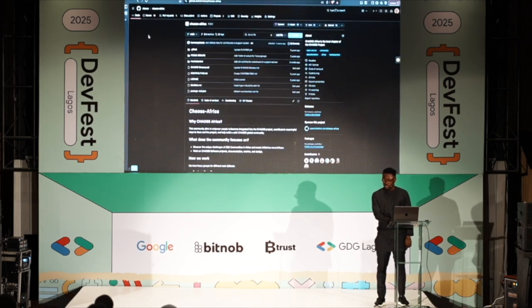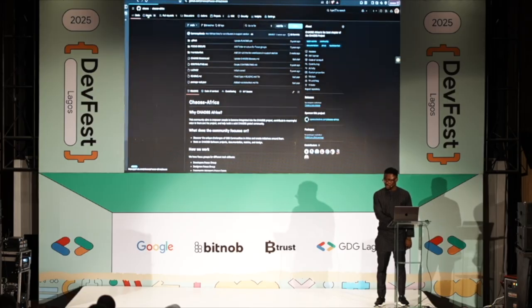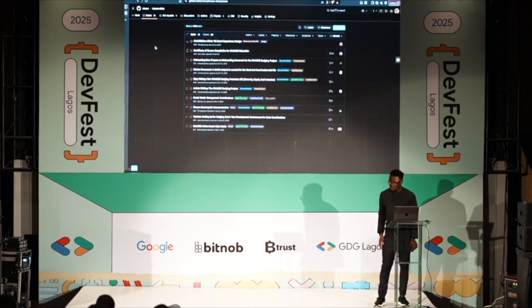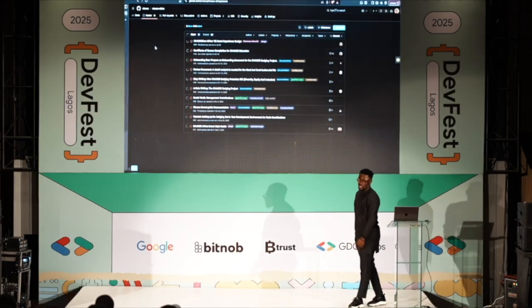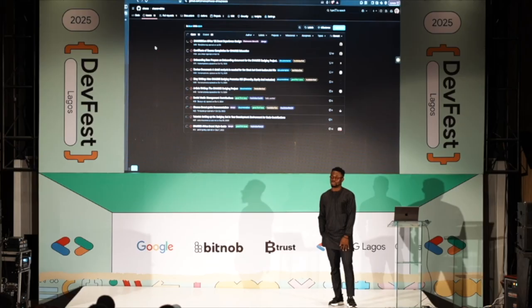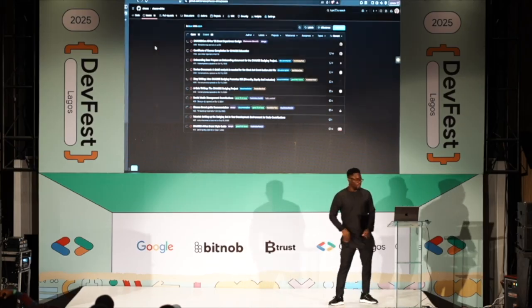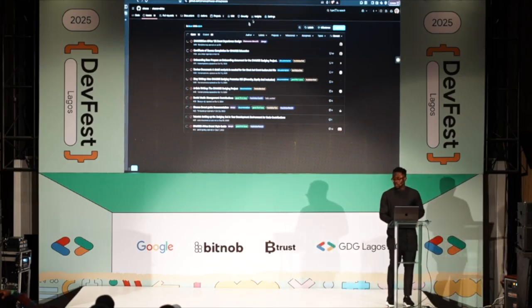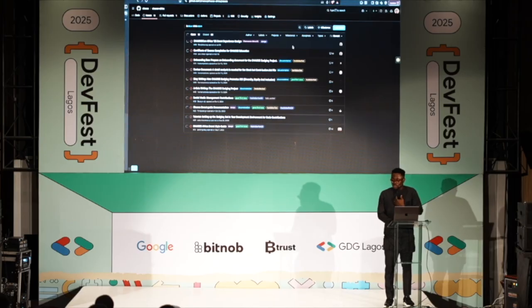But then let's just go to the issues because this is really about how you can contribute. And I have limited time left. So you see stuff like labels, right? You see design labels. These are also things you look out for when you want to contribute, right? That's how you know that, okay, it's a design contribution, right?